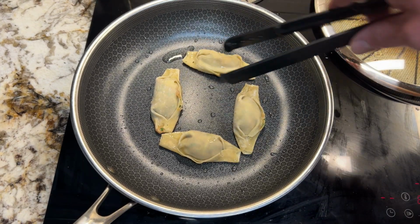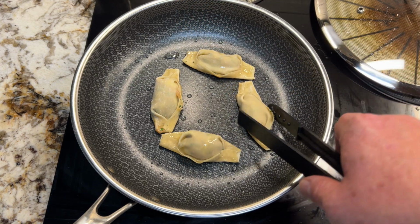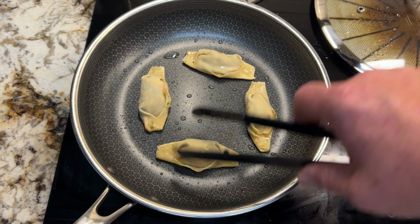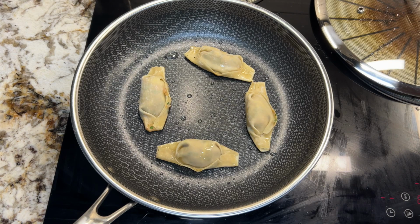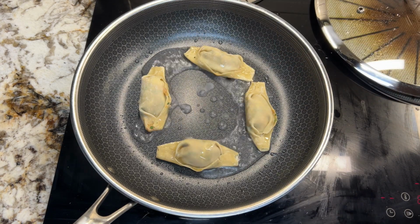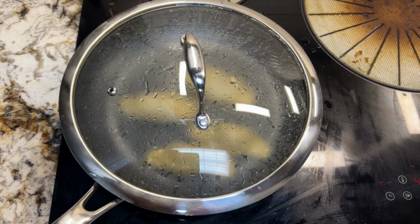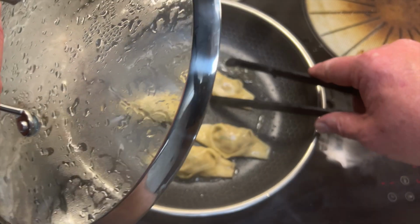All right, you got a little crisp on the bottom of these. Look at that. Okay, that's what we want. All right, now we're gonna shove these. Still got our heat about 6. A little bit of water. Let's go to town. Maybe I'll just check it.